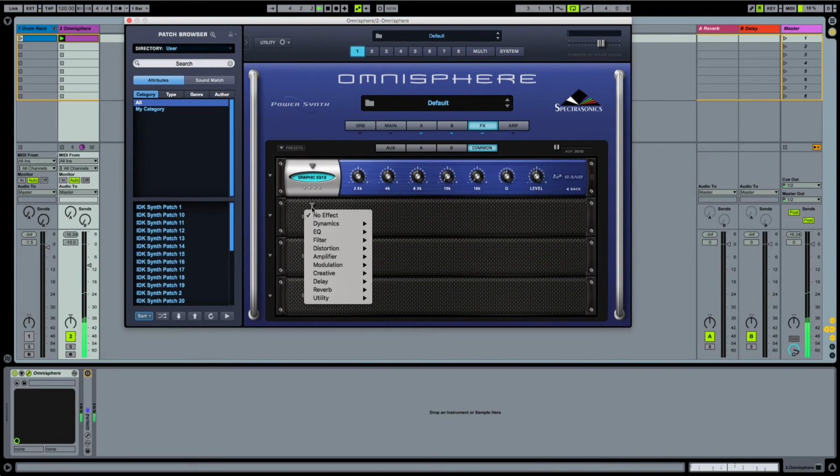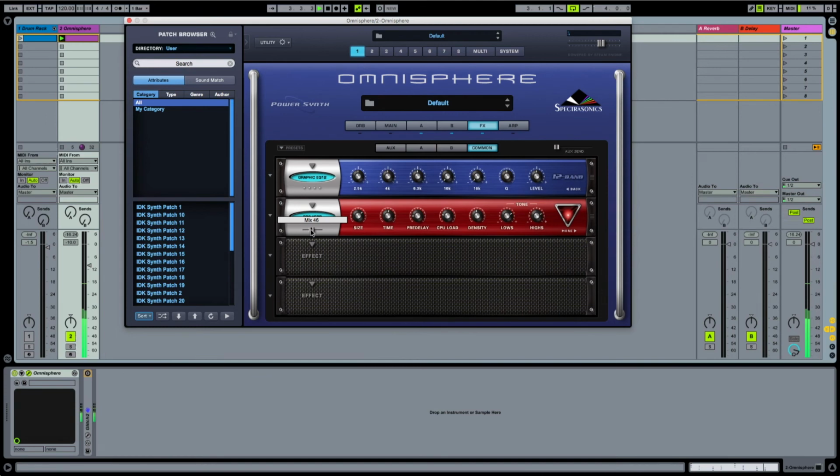Then I'll head to my next effects rack, and then toss in a Proverb. I'm just going to adjust the mix just a little bit. And I'm going to lower my low shelf cut.